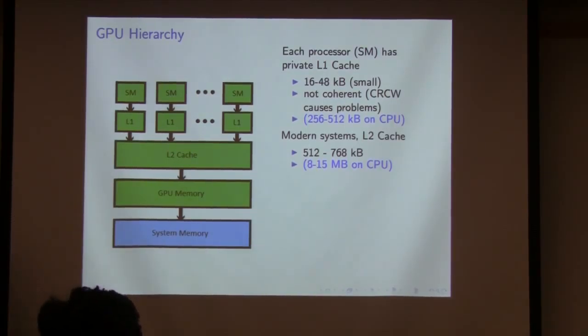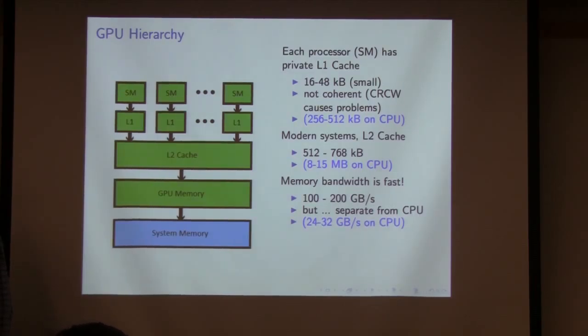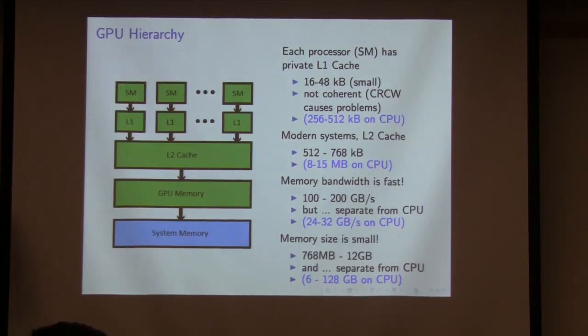And this is, again, significantly smaller than a CPU. But the memory bandwidth is going to be really fast. Maybe not quite an order of magnitude, but say a factor of 5 faster than on the CPU. So they're going to be smaller, but you're going to be able to move stuff a lot faster, which is not so surprising. The less space you have, the easier it should be to send the data. But the total GPU memory size is going to be significantly smaller than on CPUs.